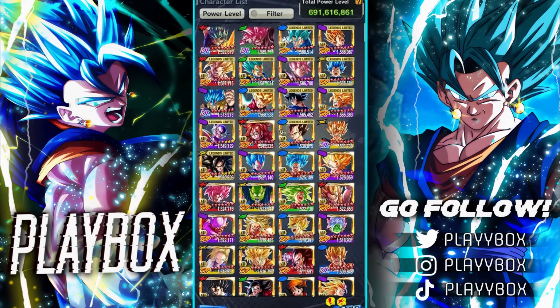Well, obviously the first thing we have to showcase is the characters. That's pretty much the most important part of these, I guess, account showcases. And as you can see, I have it sorted by power level, and what's pretty interesting is Ultra Vegito Blue and Ultra Rose are my two highest units there, and they're non-Zenkai units.